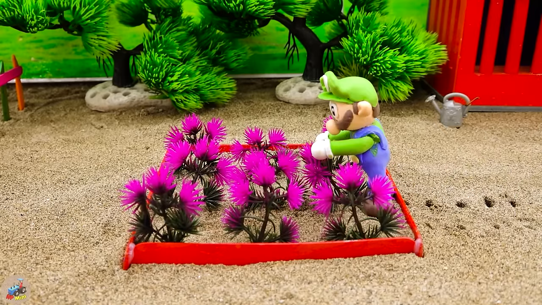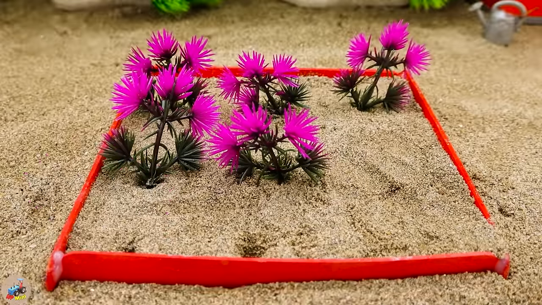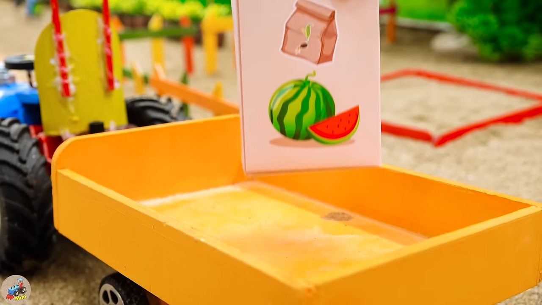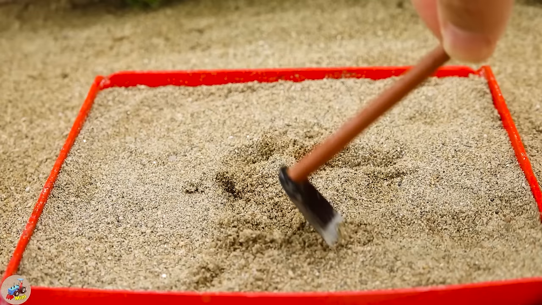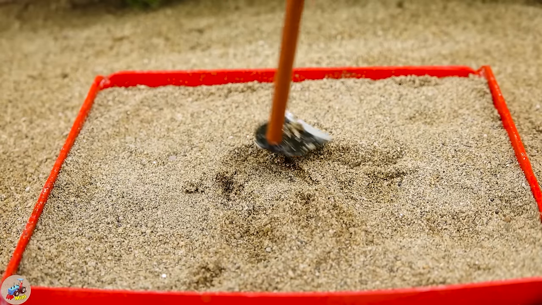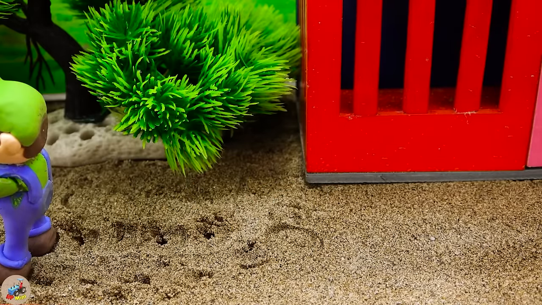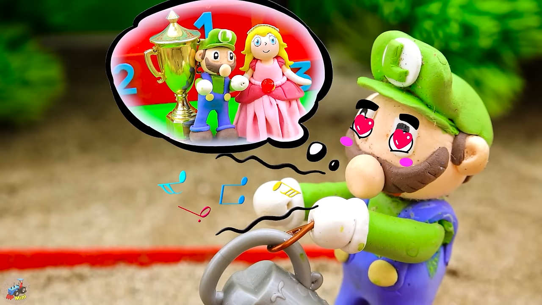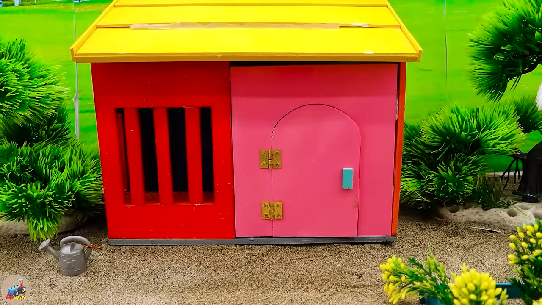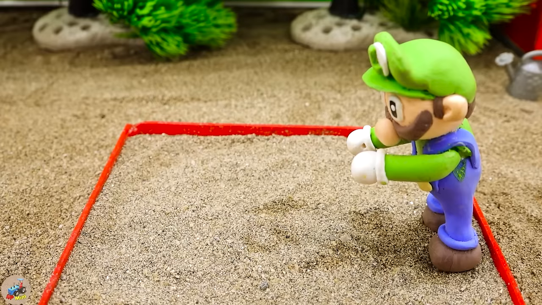Luigi clears the flower garden. It seems Luigi wants to make space to grow watermelons. The big and beautiful watermelon seeds are sown into the soil. That's right, water is essential. Luigi is full of hope. Several days later. The rooster crows, and Luigi hastily runs out to check the watermelon garden. Oh no! There's not a single watermelon!